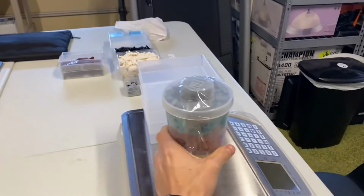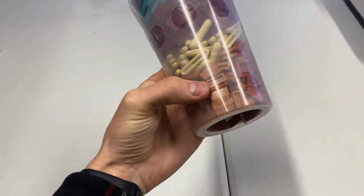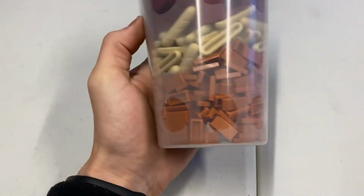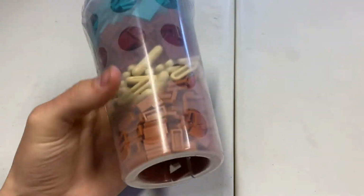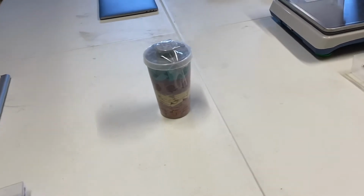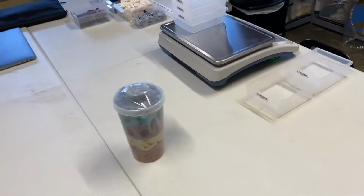Now, a Pick-a-Brick cup, you potentially could need a color chart. So the way we do this now, if we don't know what color it is, like let's say I'm actually not sure what this color is, although it does look very different on camera. It's kind of a dark, almost like a burnt orange. We'll have to look what that is, but I have this color in my store already. So what I'll have to do is go find what that color is and then compare it, make sure it's the same color. And then in my store, I can go find that other piece and figure out what color it is. That's the only piece in here I'm not sure what color it is. So we'll have to figure that one out, but I don't have a color chart at the moment.